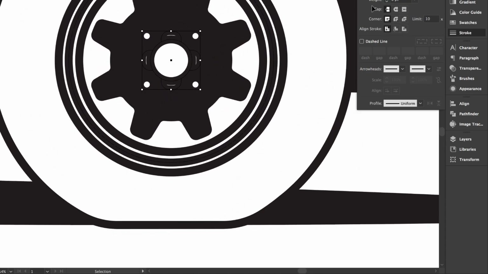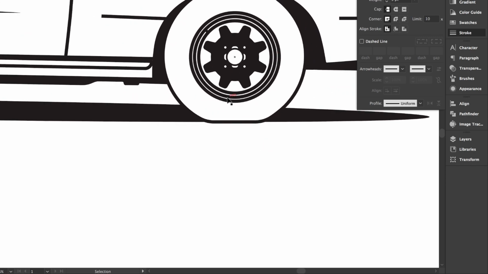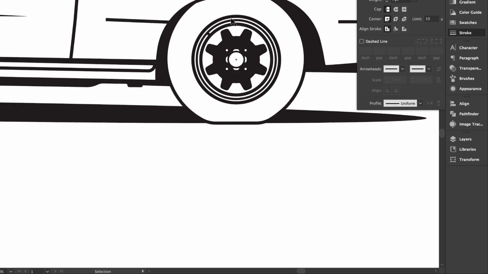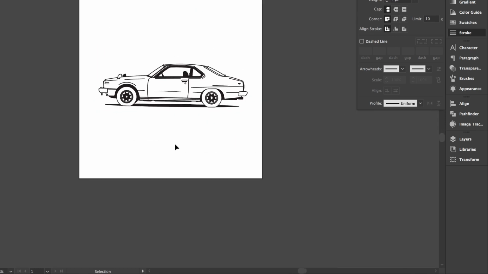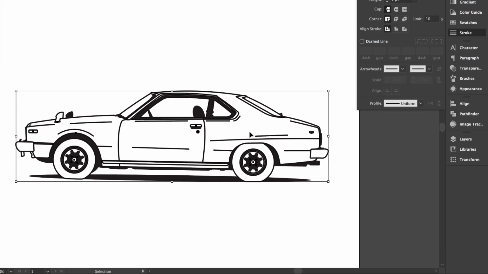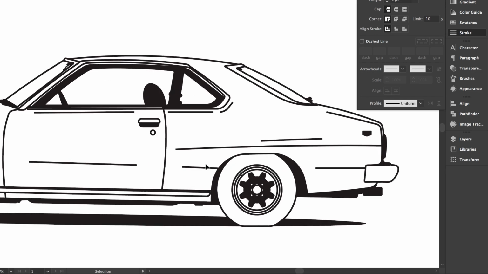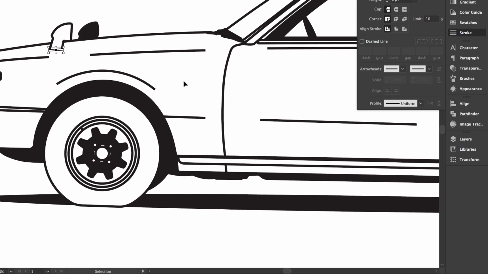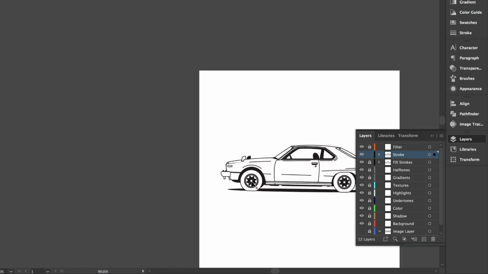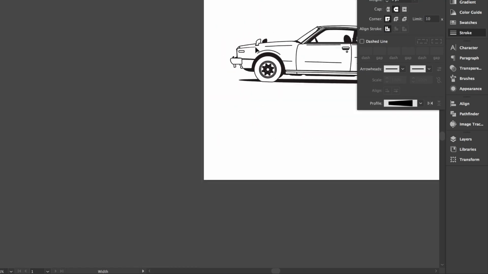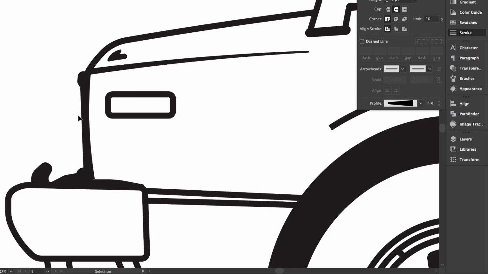Now, just for time's sake, I'm probably not going to go over each line and talk about how I adjusted the stroke and the thickness, because it's pretty much the same for every line. However, I want you to keep this rule in mind. Everything on the outer part of the drawing probably needs to be thicker, and as you go more inside to the middle of the drawing, it needs to be thinner. Now, you don't have to follow this, but this is what I like to do. And this really works well with car drawings, especially.